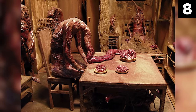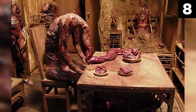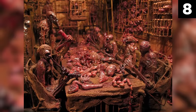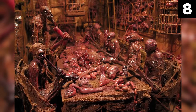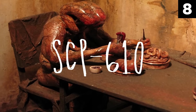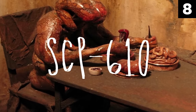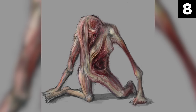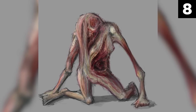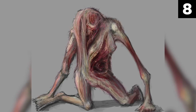Number 8: SCP-610. This Keter is uncontainable, as its infection spans too large an area to contain. SCP-610 was initially reported by the Russian government due to regional farmers disappearing near Lake Baikal in Siberia. Police and governmental teams dispatched to the scene failed to return within 72 hours, so a military contingent was sent in — they withdrew immediately and contacted the Foundation. SCP-610 is a fatal skin disease found to be a contagion. It starts with mild symptoms of itching, rash, and skin sensitivity, but after a few hours, severe blemishes and heavy scarring appear in the arm and chest area, spreading to the back and legs and covering the victim's entire body within five hours. High temperatures cause the contagion to spread much faster.